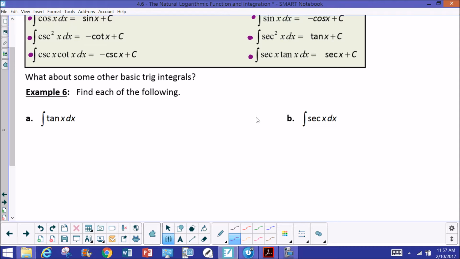Okay? And if I just push forward real quickly to the next slide before I come back and do the next example, we'll see that formula is right here in the second row in the first column. Right? Now, while we're here, if this is the first time that you're looking at this table, it's easy for you just to want to lose your lunch, isn't it? When you start looking at the secant integral. And if you look at the cosecant antiderivative.